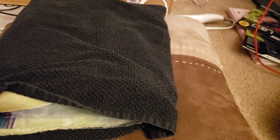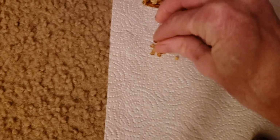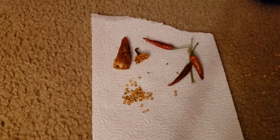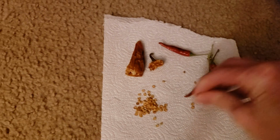Don't mind the mess. This is how I have, oh no, I just blew all my seeds all over. Let's keep it real on this channel. I moved the pillow and it all blew off because the fireplace is on. I don't want my Yorkies getting sick because they're into everything. So I'm just going to quickly pick these up off the carpet. I probably should have laid the scissors on it. The fireplace over here is blowing out some of the heat, and it shuffled my paper towel. But no big deal. Just be super careful if you have animals and an incident like that happens.